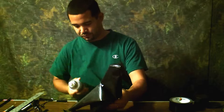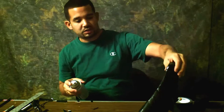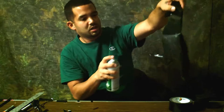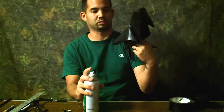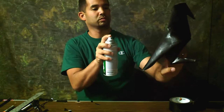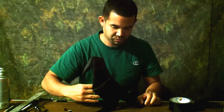Just take the duct tape crow and lightly paint over. It dries fairly quick. While it's drying, it's going to still look shiny. The more it dries, the less shiny it's going to be. That dry. And there you go.